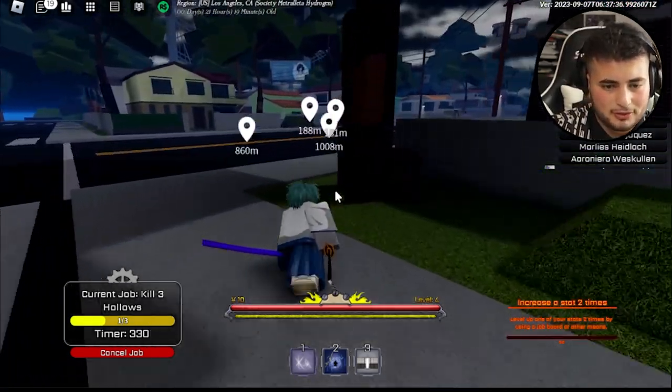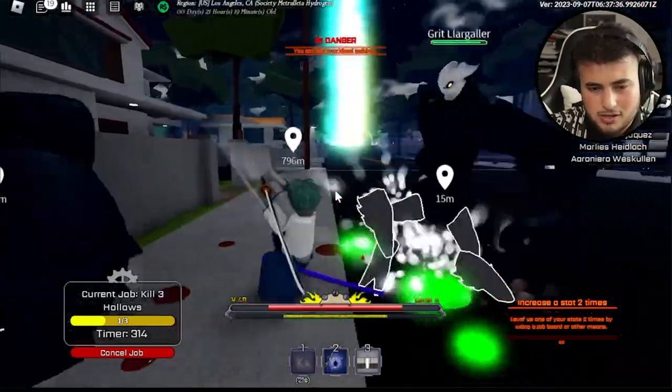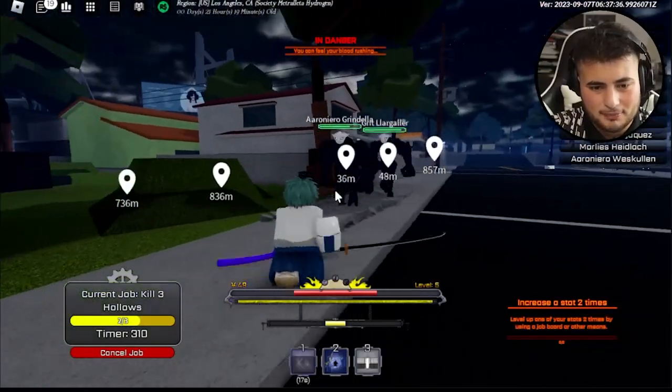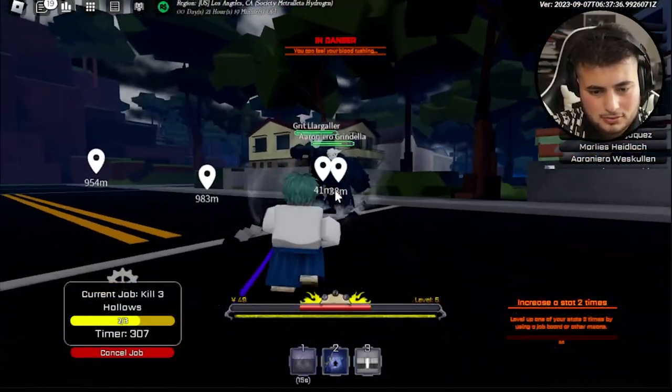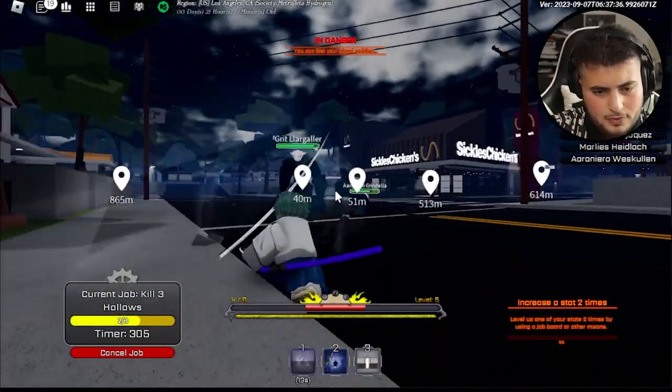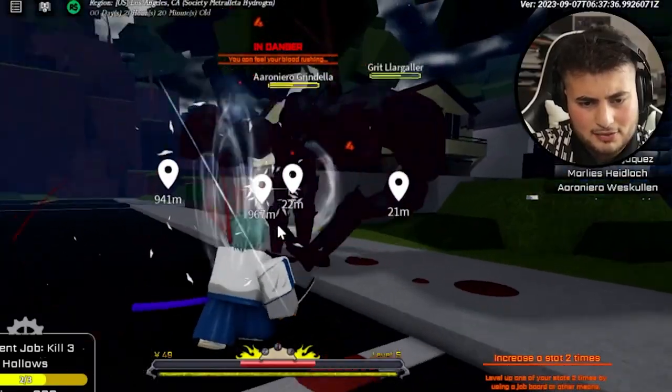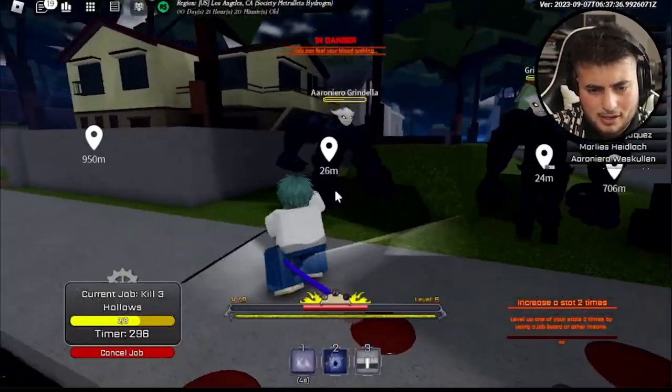Alright, we got some over here. Come here, G. These guys are teaming up. Come on, I'm a noob, guys. I don't think I have the power to fight both of these guys off, do I?